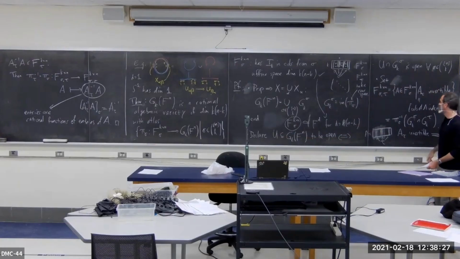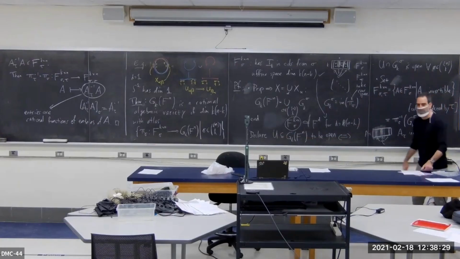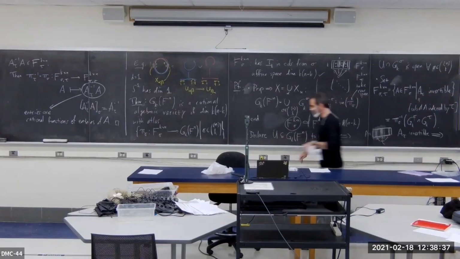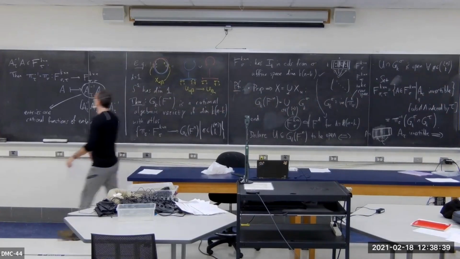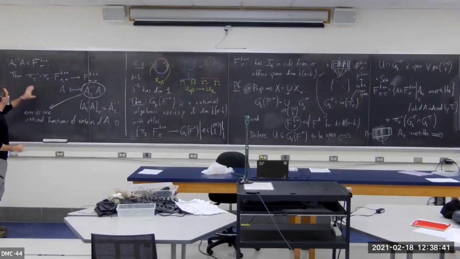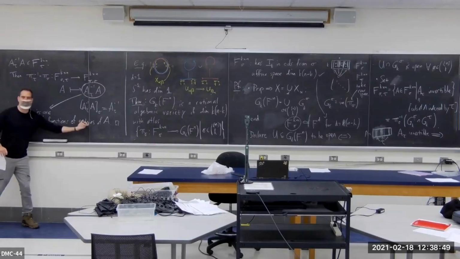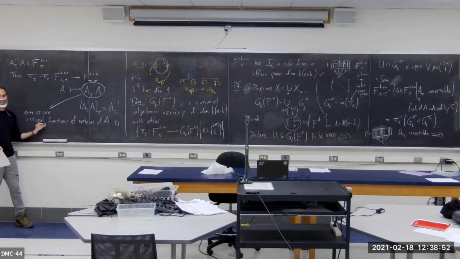And then the last thing we did was say, what happens if two people are looking at different charts? Is the notion of open from this chart the same as the notion of open from that chart? Then we checked what the transition function from one of those charts to the other chart is. And we checked that the transition function is given by a bunch of rational functions of the entries of A. And therefore, the space was a rational algebraic variety.